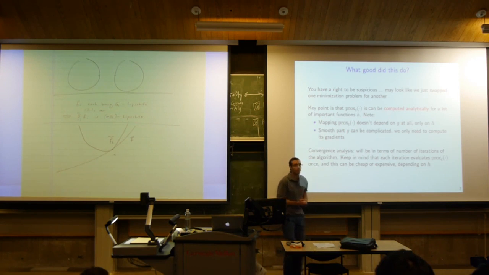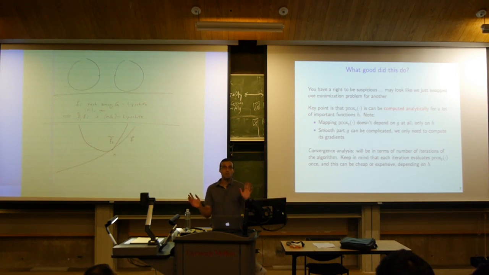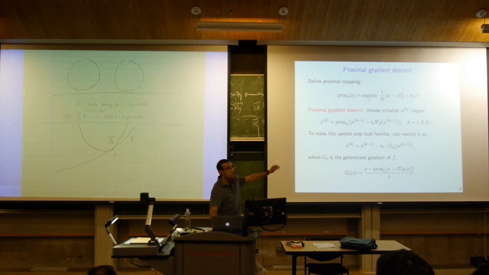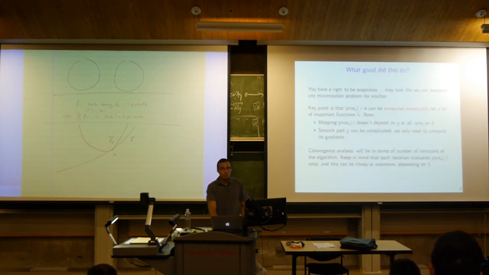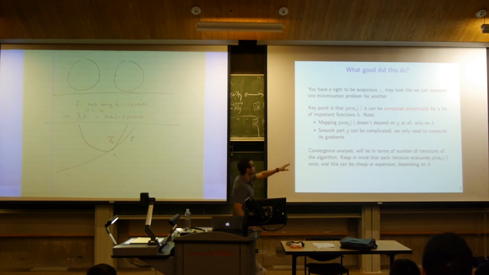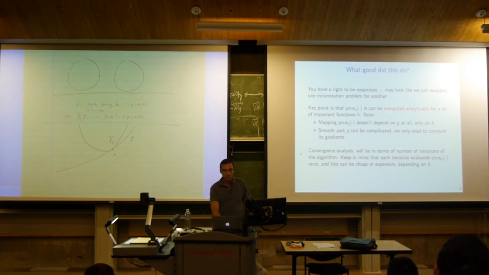Okay, so some things to point out is that, as I've already hinted, this proximal mapping does not depend on the function g at all. It's defined entirely in terms of h. So if h is something simple and g is horrendously complicated, then that doesn't really make these steps any more complicated, as long as we can take the gradient of g efficiently. It's only changing h that makes the prox operator complicated. It's not really g that plays a role, and all we need from g is a notion of how to compute its gradients.